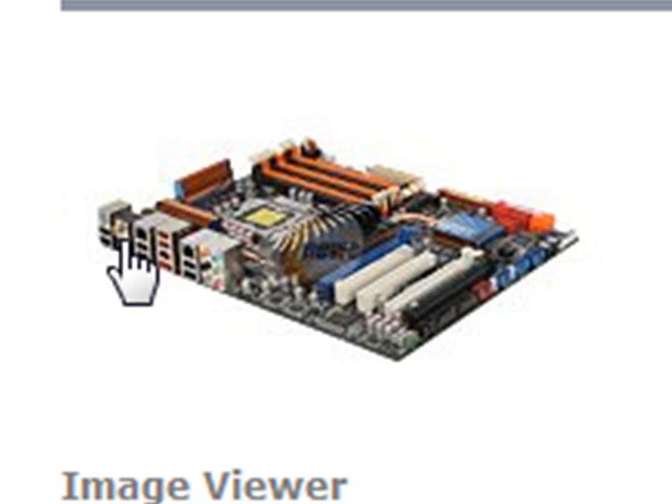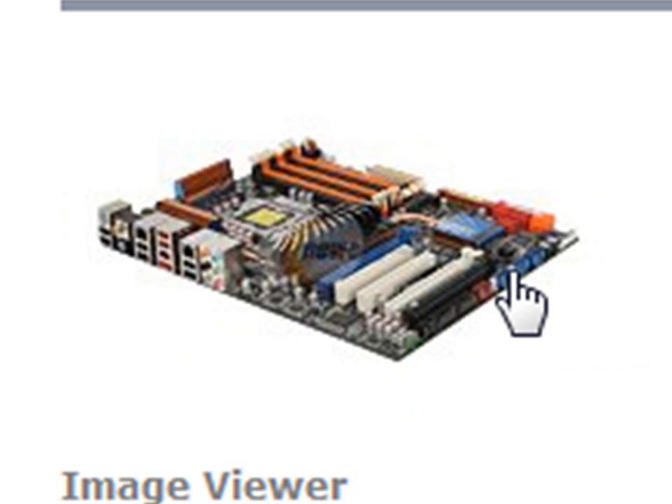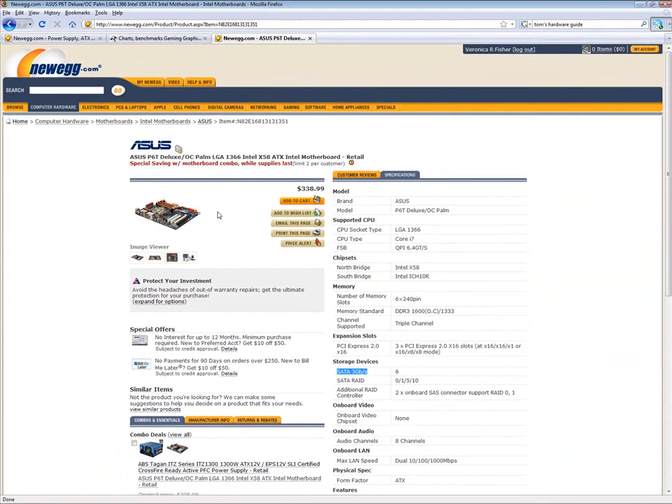When you mount the motherboard into the case, you want to do two things. First, screw in the stud screws — the ones that are like posts with holes at the top — into the case first, then set the motherboard on top of those, and then use the top screws to actually screw the motherboard in. This keeps spacing between the case and the motherboard and protects it. It's a big risk if you don't do that. Also, when you plug in the motherboard and especially the CPU chip — because it's a very sensitive piece of hardware — have the power supply already hooked up and plugged into the wall. What that does is it creates an ESD touch plate out of your case, essentially reducing the amount of static you have, because static is your enemy when you build a computer.